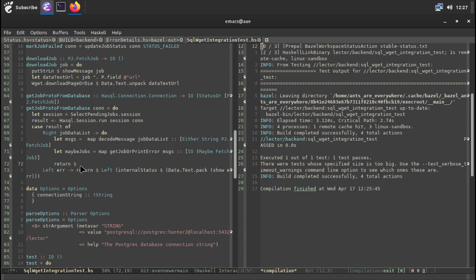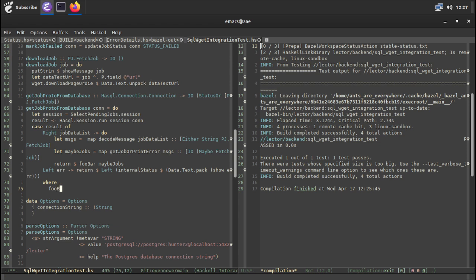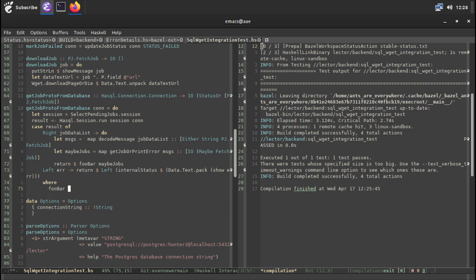I'll try return foobar of maybe jobs, and I'll add a where clause here. Where foobar. No. Yeah, why not?